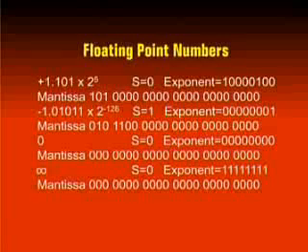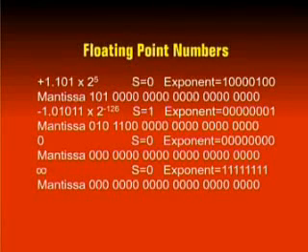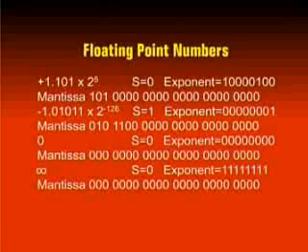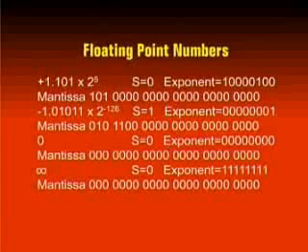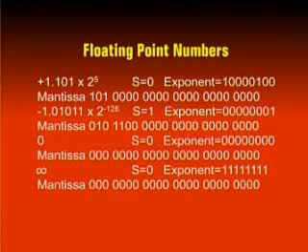Let's consider the third example, the number 0. How is it represented using the 32-bit floating point format? The sign is set to 0. It could also be set to 1. The exponent is all zeros. As we said, 0 value is represented by the exponent 0. The mantissa field has all zeros.